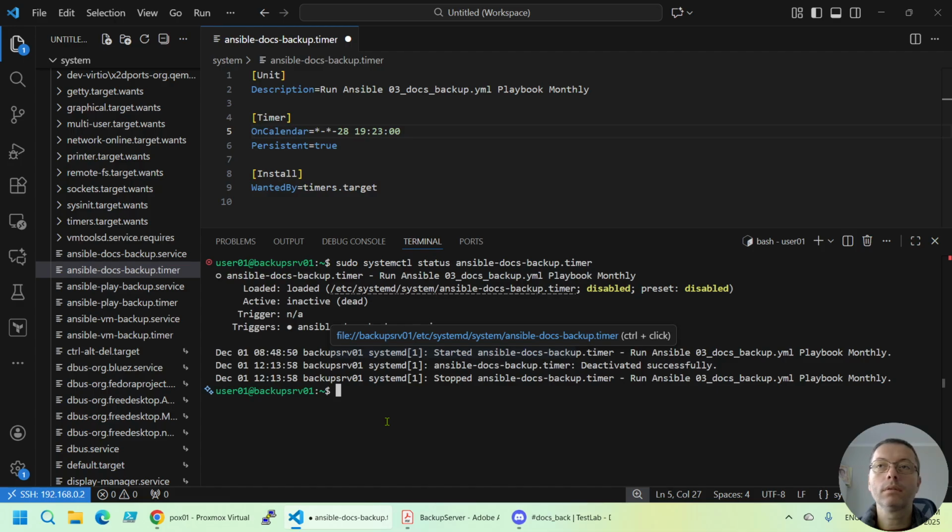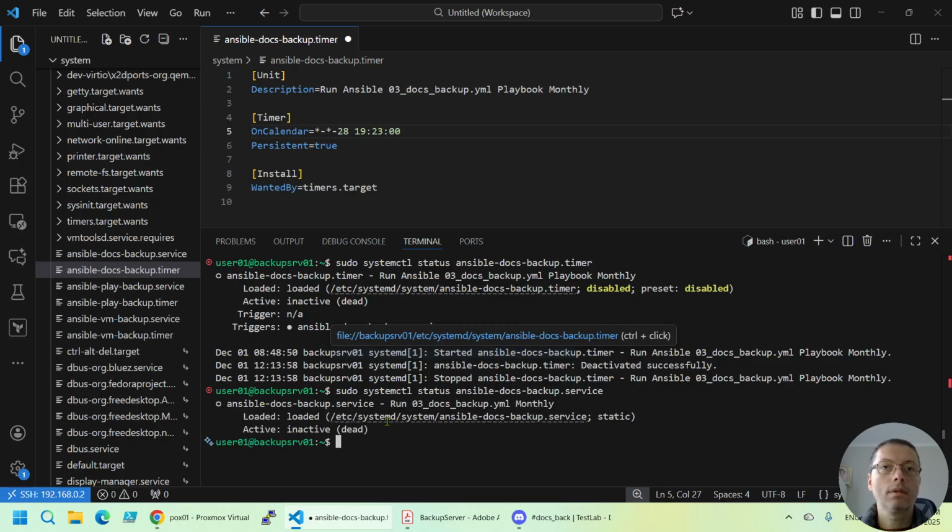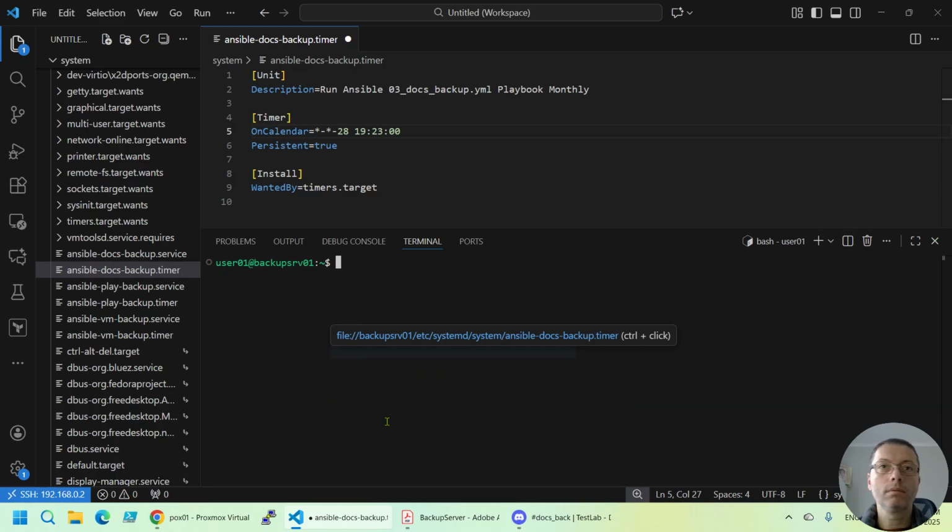So it is inactive, and status for the service also inactive. Okay, so they are pretty much dead. Let's clear this, and we want to enable them and start them, and I have the command somewhere here because I don't know anything. So not anything, but a lot of commands I do not remember, but this is why I document them.